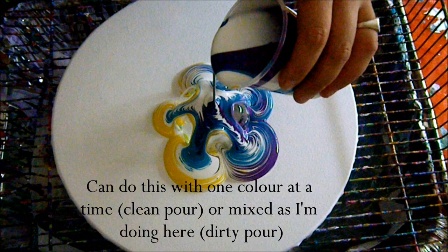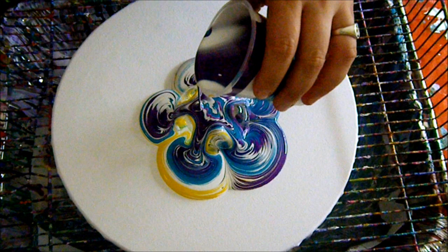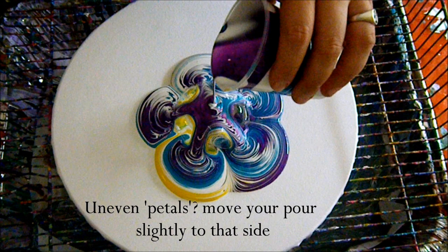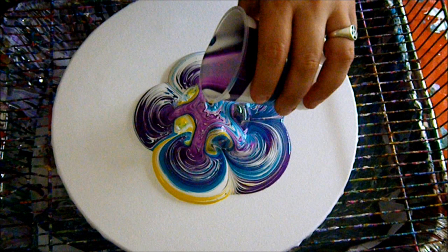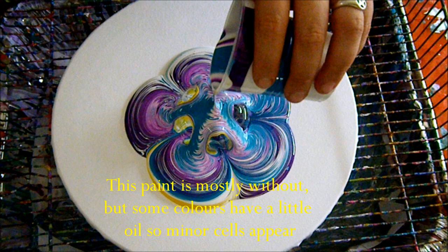See how you can move it slightly over to make it faster down one particular, call it petal for lack of another word. You can also wet the canvas first. Ooh, I think I've got a few gaudy bits in that paint. This is mostly leftover paint, so it's a bit of everything. So we just keep pouring.